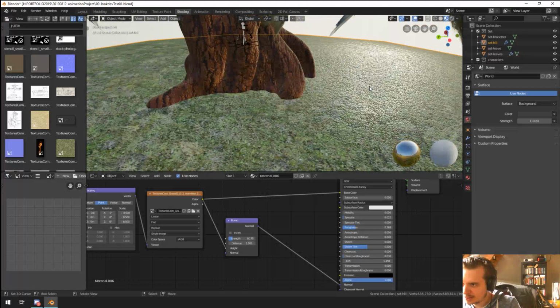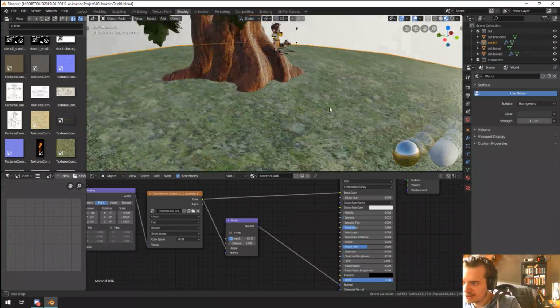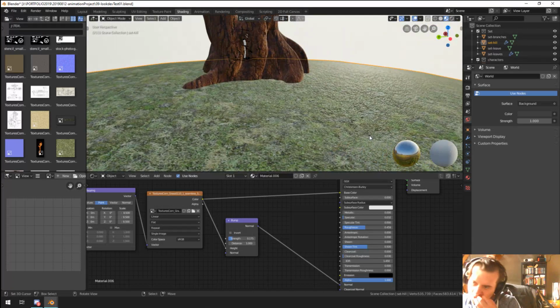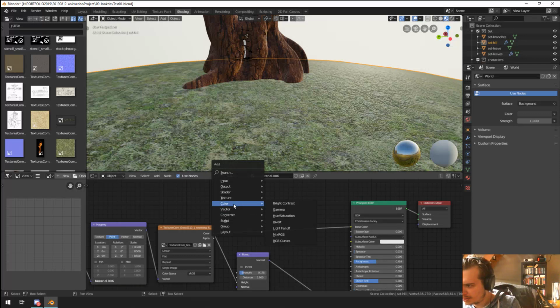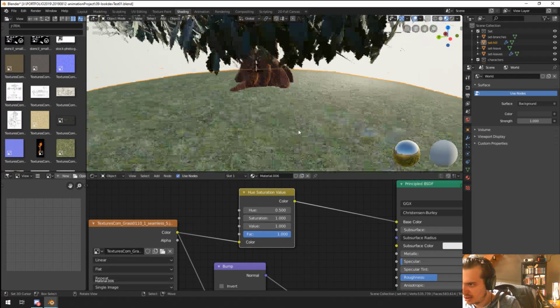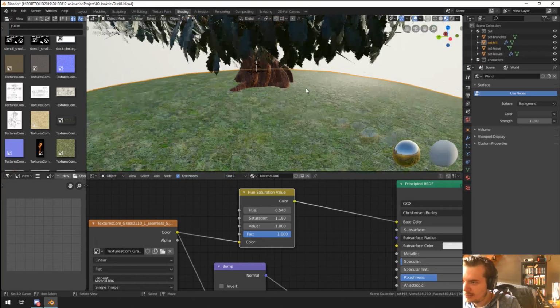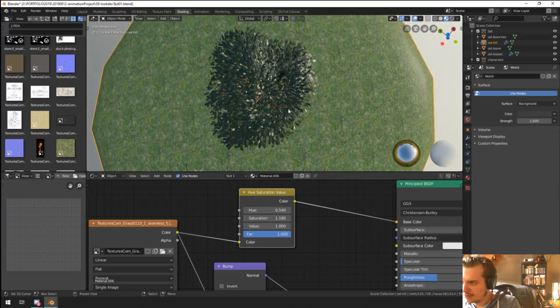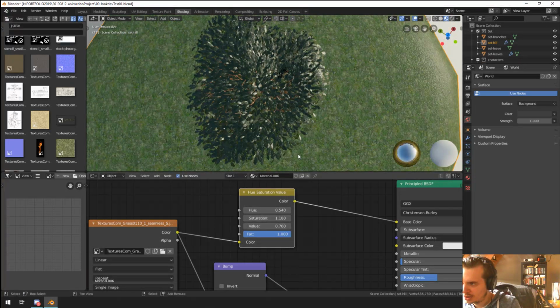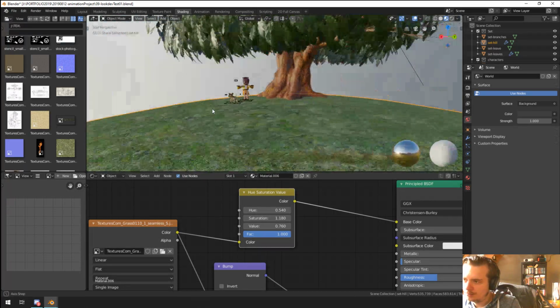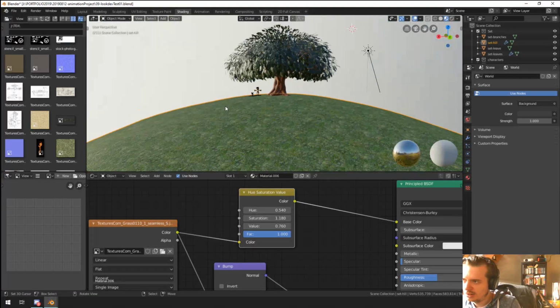Yeah, this is what I'm looking for, that the highlights get dispersed a little bit under the grass, right? But then we move the roughness up, and it looks fine. And then what we might do is go to color, hue, saturation. I'm gonna change this later, but I might make the grass a little bit more to the bluish side, saturated a little bit more. This is just to fit with the tree. If I look from above, it shouldn't be the same color, but it should be in the same realm. Yeah, it should look nice.